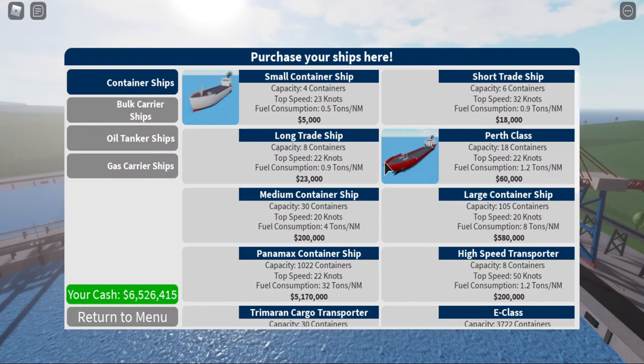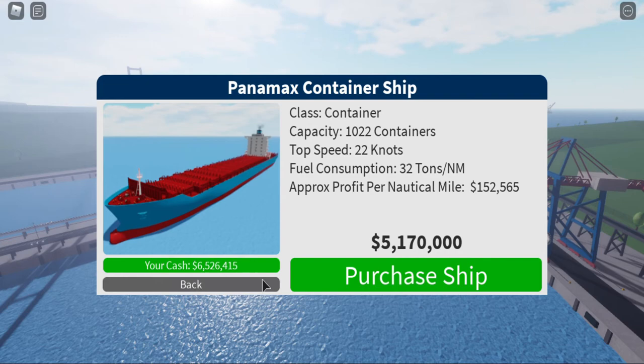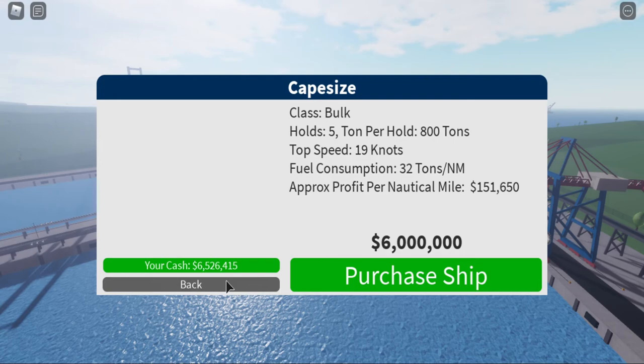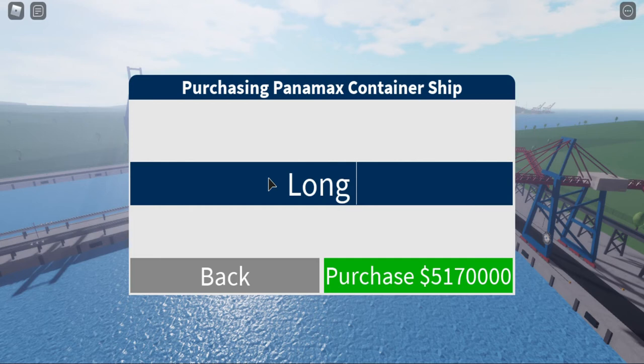So I could either go for this one, which makes 152,000 per nautical mile, or the Cape size, 151,000. So Panamax it is. Let's get a long boy, because he is long. Panamax is long. I'm gonna call it Long Boy.